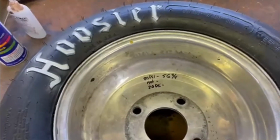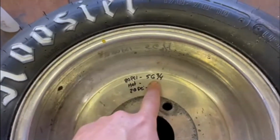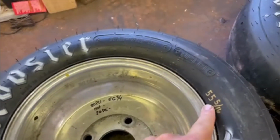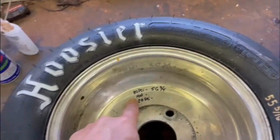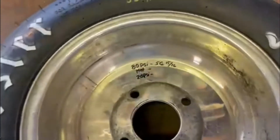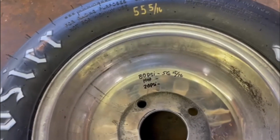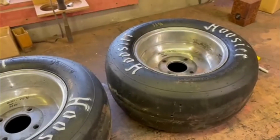You can see here what I generally do is measure them at 80 psi and then keep track of how far they have stretched. At 80 psi, this one's 56 and 3/4. So you can see it definitely stretched out significantly higher than this flat number here. But that's with 80 psi. After we heat it up, this number is obviously going to get larger, and that's going to be the amount that we're able to stretch it. This one's almost at 57 at this juncture. So let's get these nice and hot, and I'll show you how I do that.